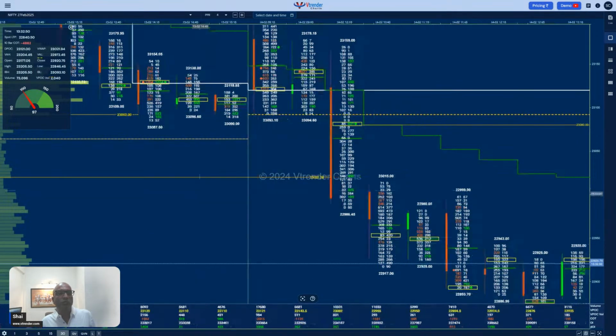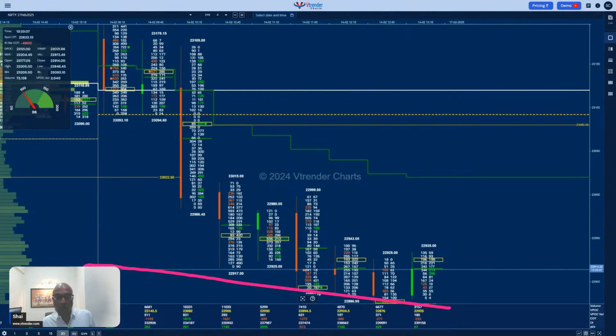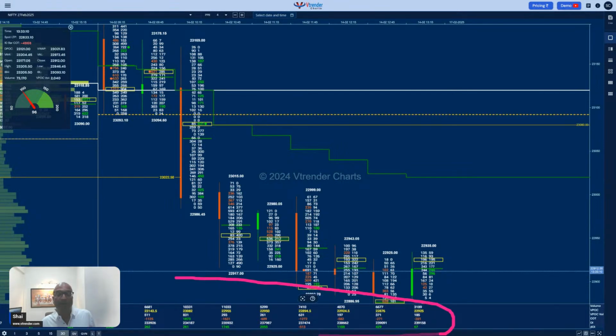Now you can look at it and ask one question to the market: what is the market trying to do? It's wanting to go down. Is it doing a good job going down? The answer is always going to be in terms of what kind of supply you are seeing. The market will be doing a good job going down if most of these 30-minute bars are red, they have red COT, or you see initiative selling.